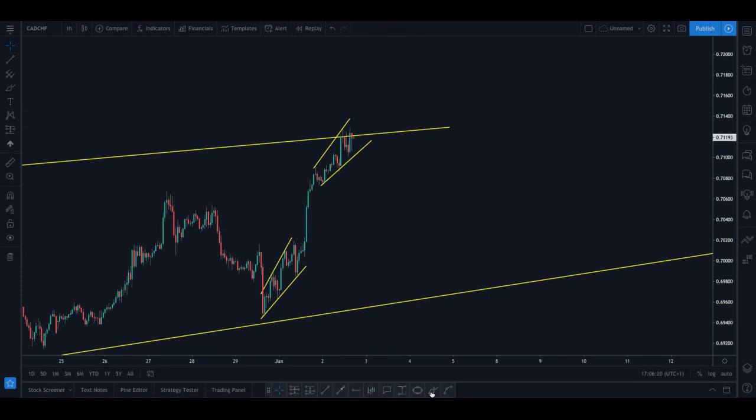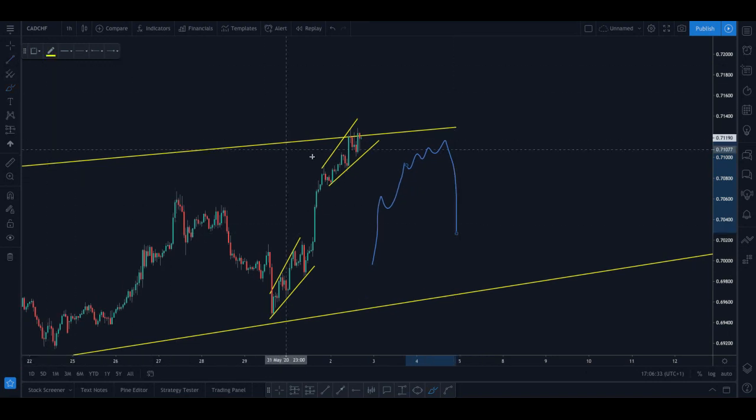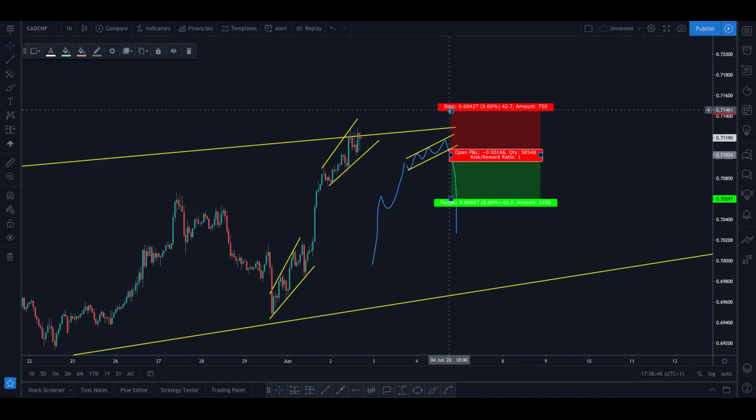That's what we talked about here, where we have the move to the upside, price getting ready to drop, triple top, and then a drop, like so. How do we look about to trade this? What we do is we put our entry below the break, stop loss just above the high.